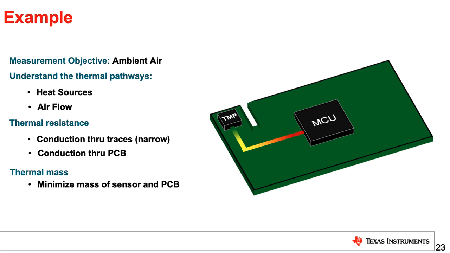Lastly, to improve the accuracy and thermal response time of the air temperature measurement, it's important to consider reducing the thermal mass around the sensor. While you may have already selected a small temperature sensor with minimal thermal mass, the PCB itself will essentially act as a large heat sink, slowing response time. A trick to minimize this is to place cuts in the PCB, thus reducing the thermal mass around the sensor that needs to be warmed or cooled to equilibrium with the air.